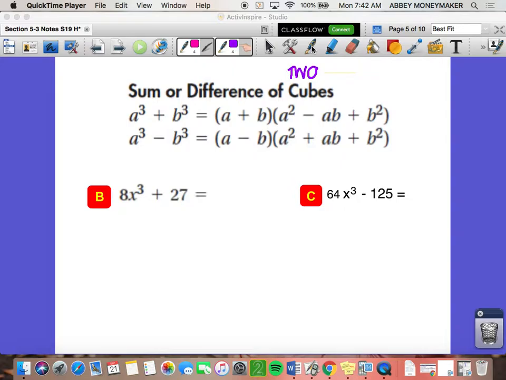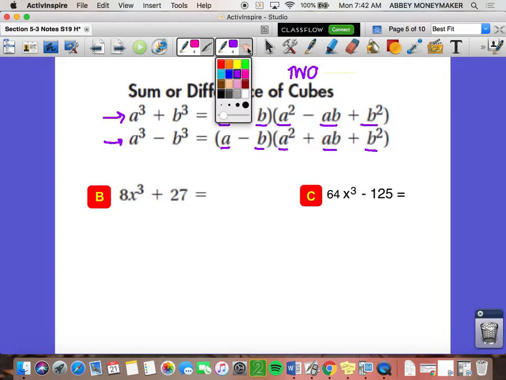So if you have a cubed plus b cubed, that would factor into a squared, b squared. And you're going to hear us say that all the time, okay? Regardless, if you're doing subtraction, same thing: a squared, b squared. The difference here is in your signs, and we keep our signs in order by remembering to use SOAP.